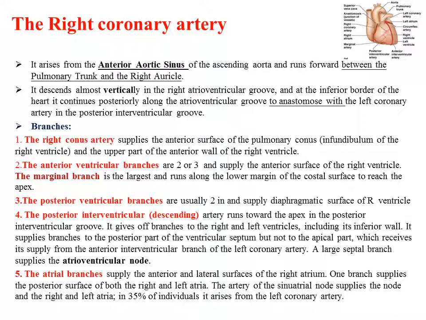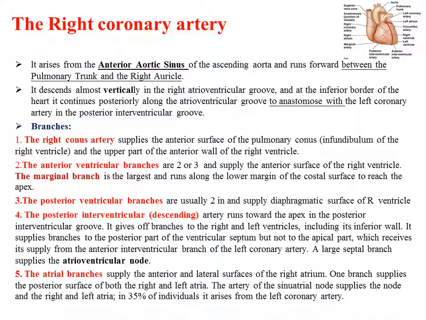The coronary arteries are functional end arteries rather than anatomical ones. What is meant by that is that the anastomosis is not enough, if one of the big vessels is obstructed, to do the job of giving blood supply to the cardiac muscle. Both the right and the terminal branches of the left coronary artery anastomose in the posterior interventricular groove. We have mainly five branches of the right coronary artery.